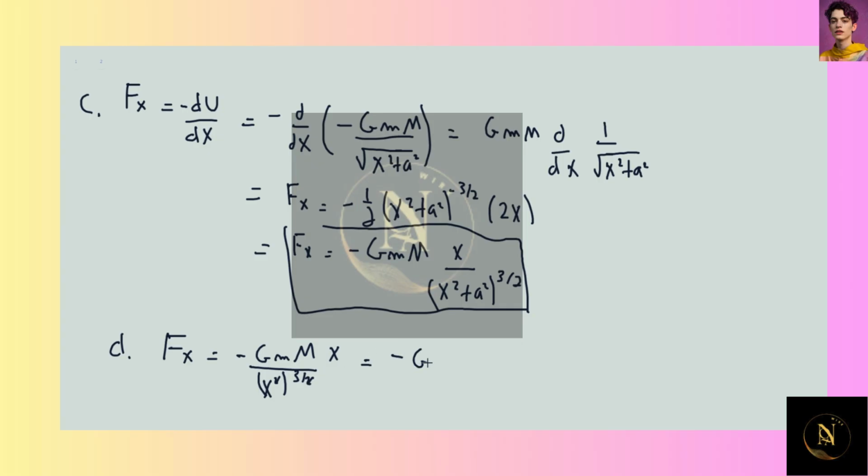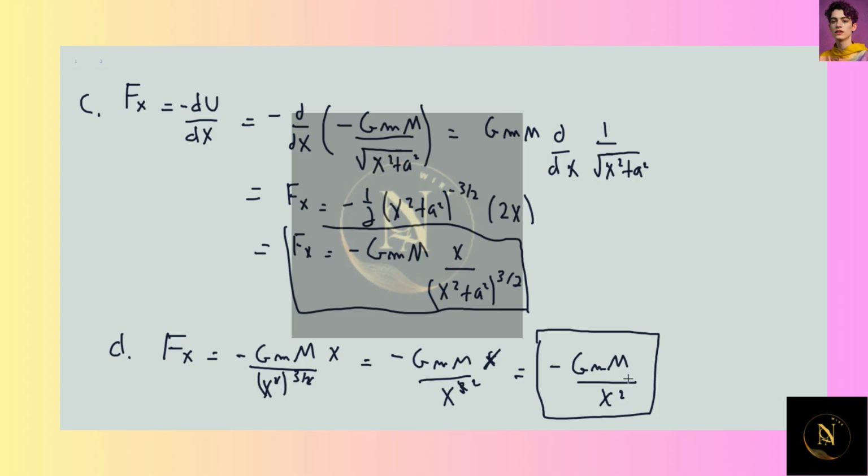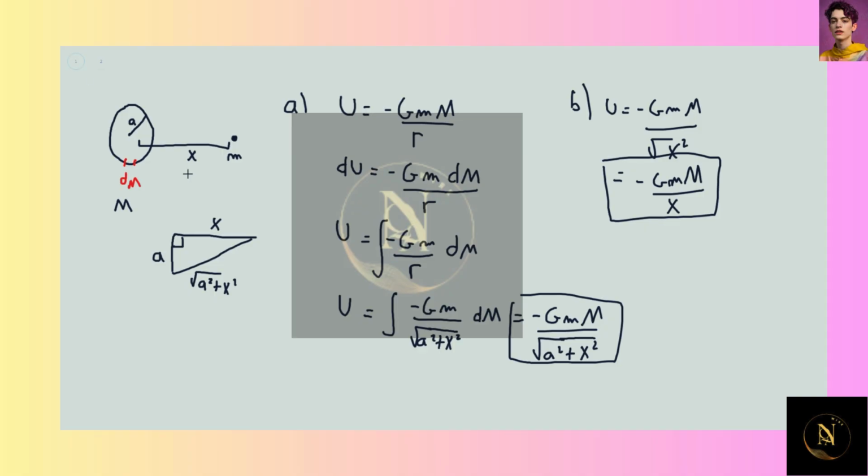So we get negative G, and then little m big M over x cubed, and we still have an x in the numerator, and so that cancels. That becomes an x squared. And so finally, negative G little m big M over x squared. So exactly the force that we expect between just 2 point particles of mass little m and big M. And then the negative sign tells us that this is an attractive force, or equivalently in how we've drawn this and kind of assumed with our coordinate system that little m is being pulled towards big M.